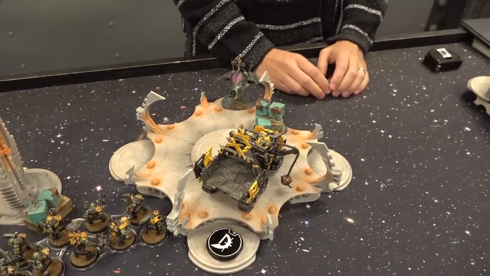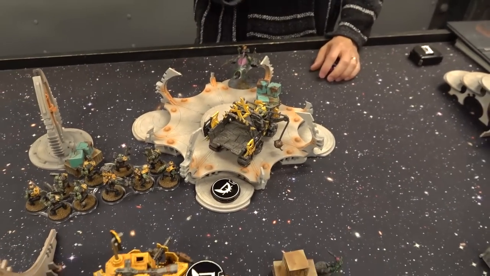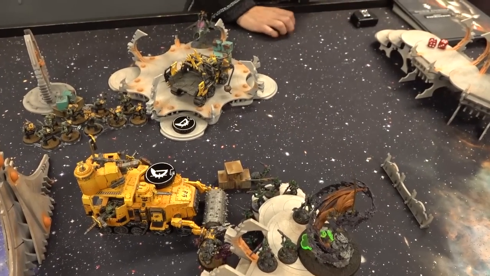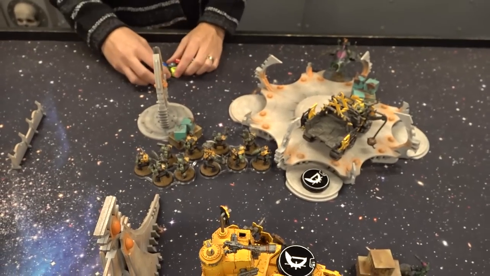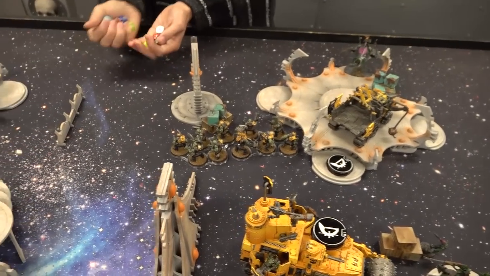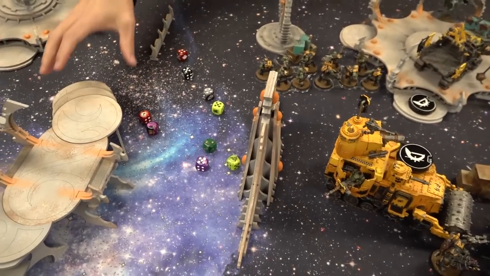Choppy boys are going to charge your Venom. Okay, I will spend a CP to Overwatch because I don't need to spend it over here. So I'll spend a CP and they're going to Overwatch your Choppy boys. All right, 12 shots on 6s. Dakka, dakka, dakka. Oh, I can dakka you too.